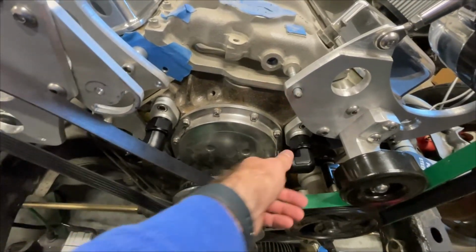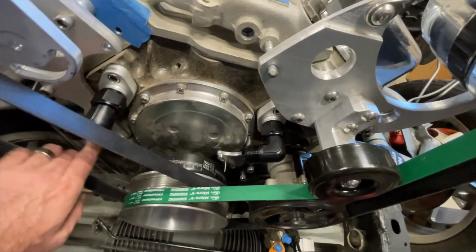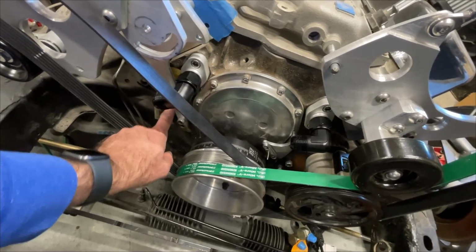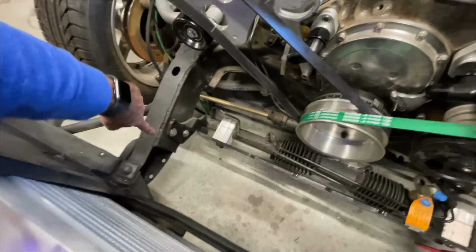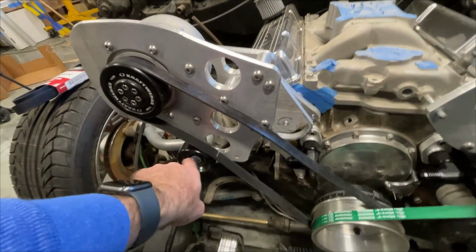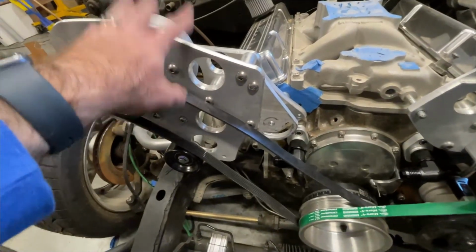these need to be routed over here. So let's assume I can have some, maybe I'll have to make another bracket or something to hold it so it stays out of the path of the belt. But I could bring them here and then along the frame and then over to the radiator. I could increase wrap by moving this pulley to this hole. Preferably, I don't want to modify any of this.